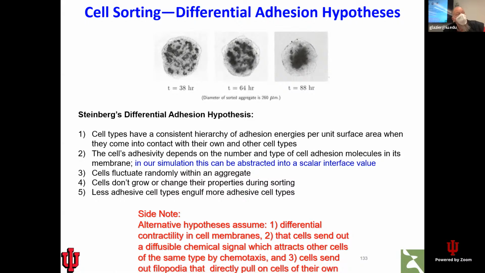And we see that in this case, the black cells, which are the pigmented retinal cells, initially are dispersed. Already by that first picture, they've clustered a little bit. And then you get gradual coalescence of the clusters. And if you wait long enough, all of the black cells will be in the center. There are always a few stragglers that don't behave the way they should, but almost all the black cells go to the center. And almost all of the white cells go to the surface. And in these experiments, over the time scale over which you do the experiment, there's almost no cell division, there's almost no cell death. There's effectively no cell differentiation.